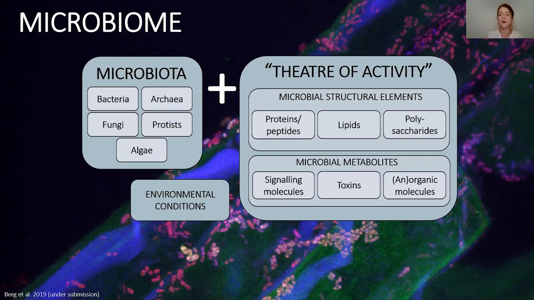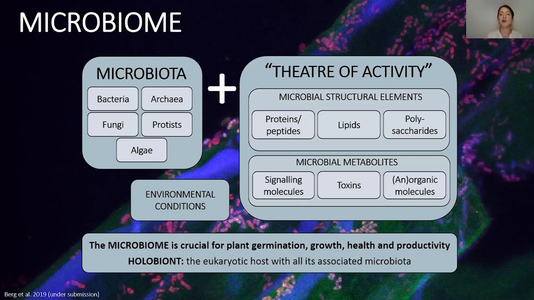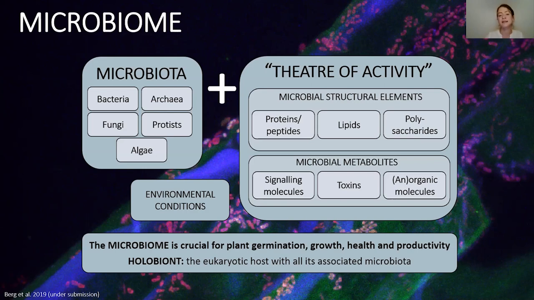This whole system is highly affected by environmental conditions, including management and post-harvest practices. Plant-colonizing microorganisms live in close relationships with their host and are crucial for plant germination, growth, health, and productivity. We know that microorganisms not only protect plants in the field but even after harvest this shielding effect is prolonged. The immense importance of the microbiome for the host plant is now defined by the term 'holobiont' — meaning a eukaryotic host together with all its associated microorganisms that develops under evolution.